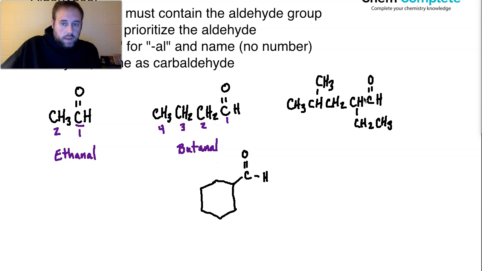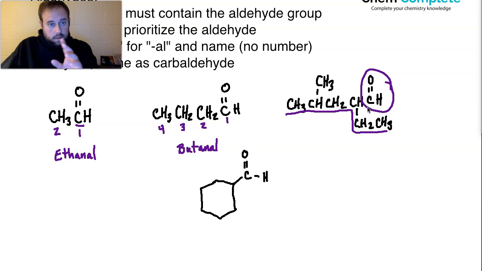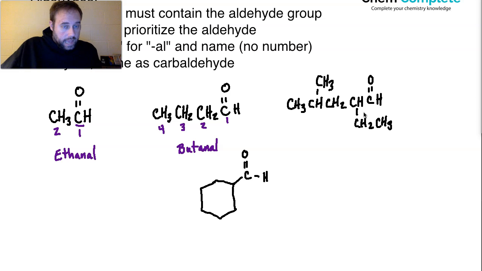Now check this one out. If I look at this, well the longest carbon chain would technically be right here, one, two, three, four, five, six. Now the issue with that is that I didn't capture the aldehyde and its carbon in that naming process, in that first step. So that is not valid. I cannot use that hexane. I have to capture that aldehyde, and so that means that the longest group is really here it's going to be one, two, three, four, five, right? Because to validly name this with the aldehyde there, I have to capture that aldehyde group. So it's really a pentanal.